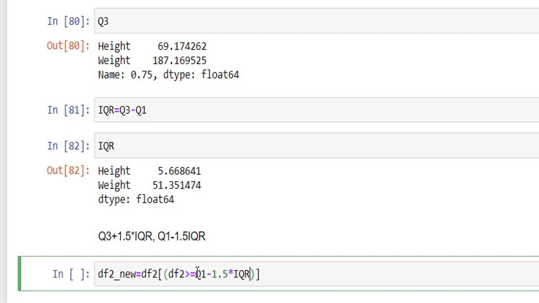Again I am going to apply another condition. It has to satisfy two conditions, right? So I am going to use the AND operator. My second condition is df2 has to be less than or equal to Q3 plus 1.5 into IQR. This has to be applied to all the elements of the data frame, so axis equal to 1, which represents the column.